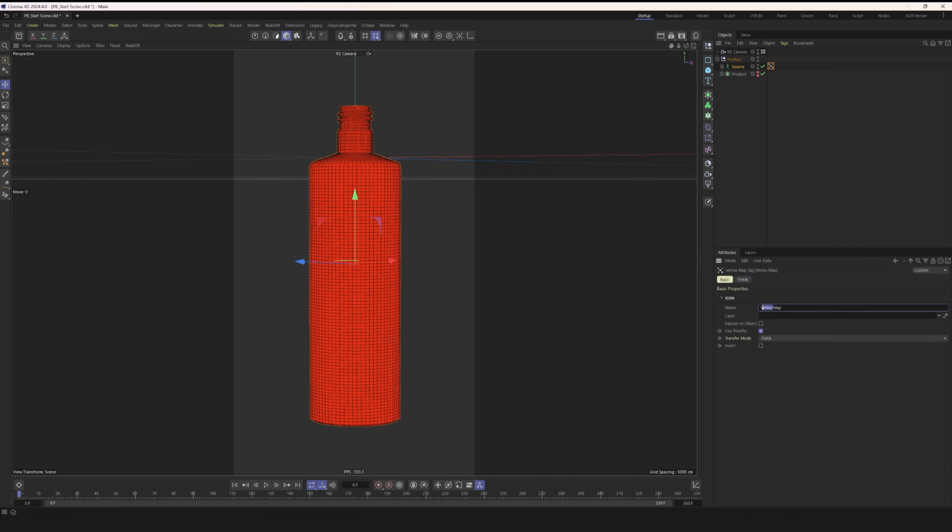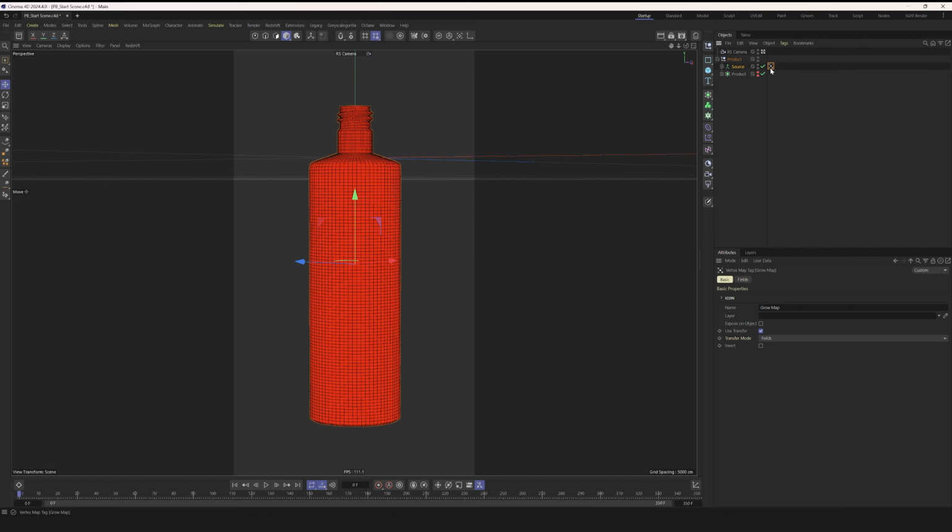Make sure you change the name, because in case you want to use several attributes, I highly recommend renaming them with different names. Sometimes you get messed up with the same Vertex Map attribute name and it provides an incorrect result. So I would prefer to change the name to grow map, because this map will act as a grow.